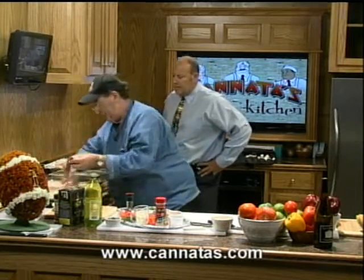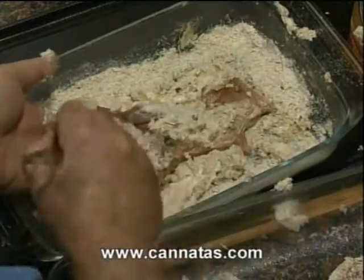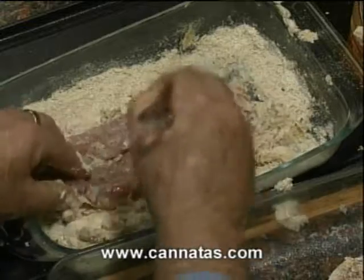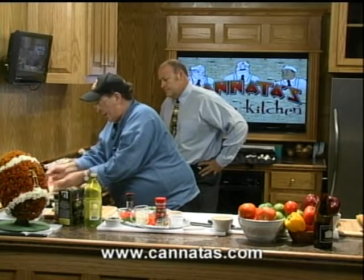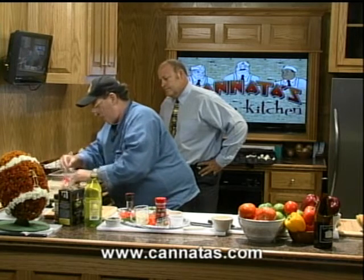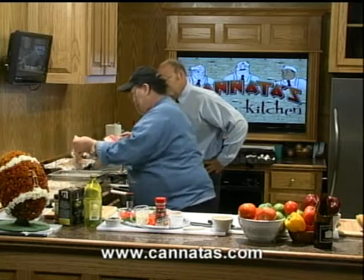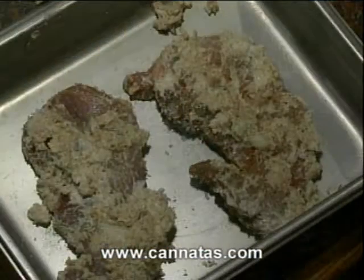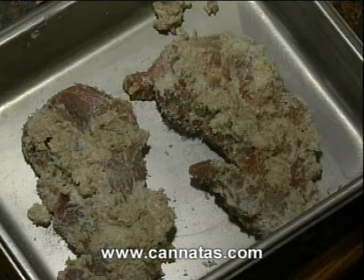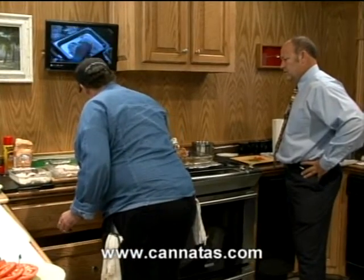That's a different look than a lot of breading we do down here. Well, you see, this is going to melt off. The Miracle Whip is going to melt right off, and the beautiful part of that is it's not a fried, greasy, oily chop. Okay, and you want to make sure it's spread out. And to tell you the truth, I brought my little paintbrush just to make sure we're spread out.